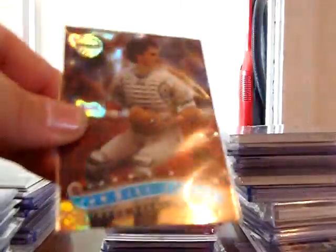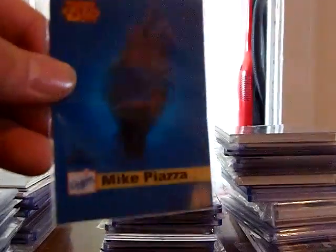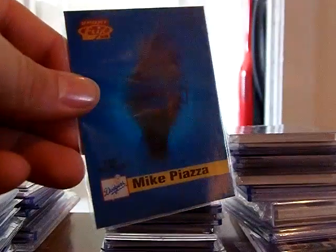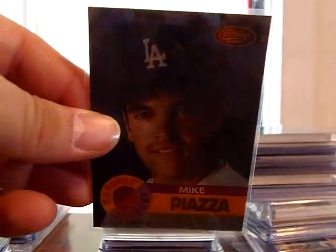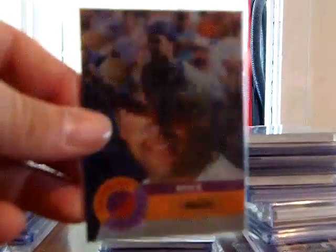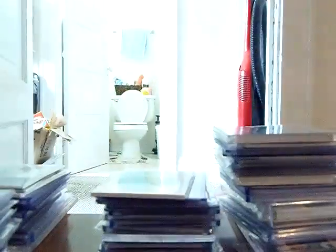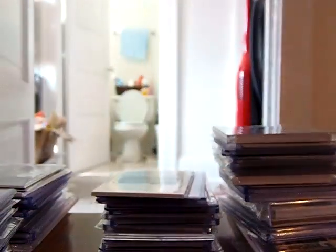96 Topps Stadium Club, top dot matrix with the cool foil. Sportflix, I already have a couple of these, but just the promotion. You can sort of see him there. Morphs into the catcher's mask. Movers and Shakers, got a couple of those, but again, for $1.50 for a 1 in, I don't know if it's 24 or 48 insert. We got 10, 12 people. Maybe more with this set because he's number 11, but I can do that when combined shipping I think was free. Steal of a Deal 95 Upper Deck, I believe.